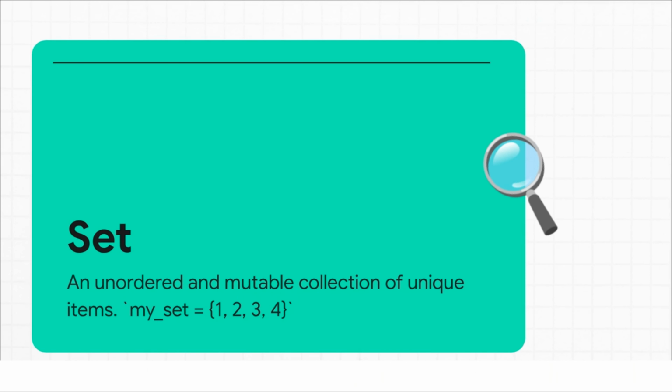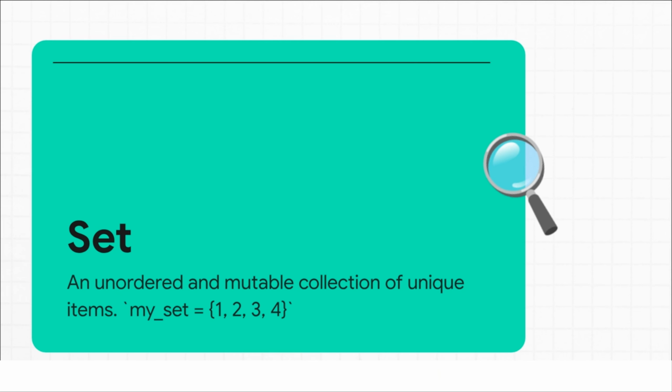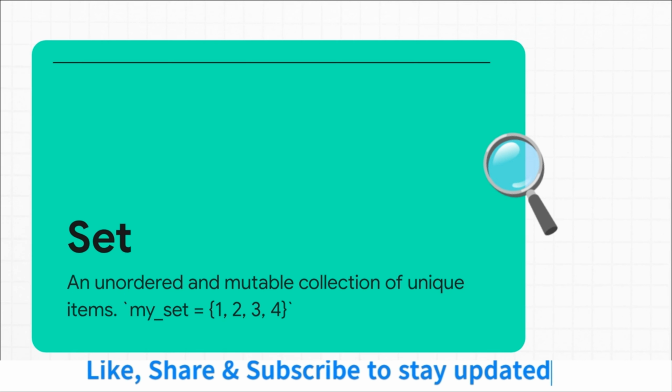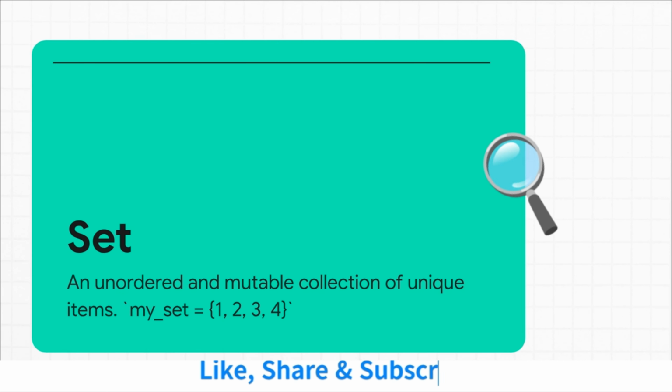And then we have sets. Sets live by one simple but super powerful rule. Everything inside a set must be unique. You can't have duplicates. If you try to add an item that's already in there, Python just ignores you. It does nothing. This makes sets the absolute perfect tool for stuff like, say, getting all the duplicates out of a list, or just checking really quickly if an item exists in a collection.